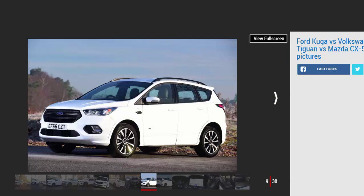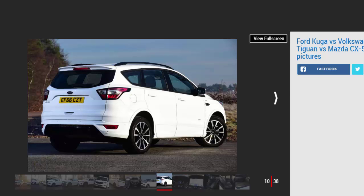The latest Ford Kuga is an update of the second-generation model that made its debut in 2012. Featuring refreshed looks, a tweaked interior, revised engines, and a rejigged trim lineup, the newcomer aims to give the brand a bigger slice of the lucrative compact SUV class. There's a choice of 2- and 4-wheel drive, plus the option of 1.5-liter petrols and diesels. There's also a larger 2.0-liter TDCi in two states of tune, and we test the more powerful 178 bhp auto here. The car costs £31,795 in new ST-Line trim.